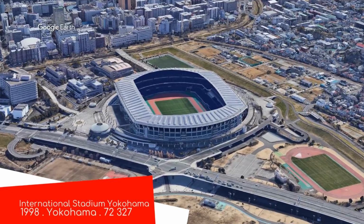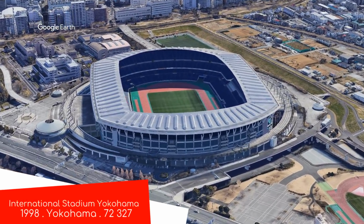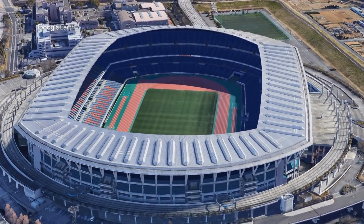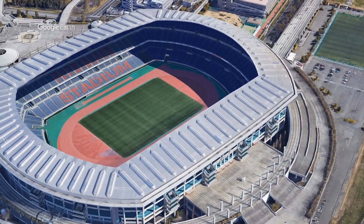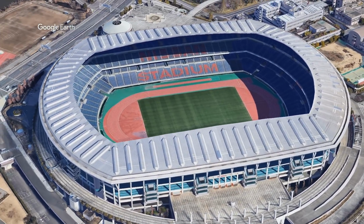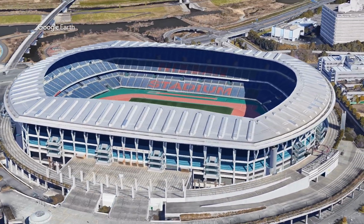International Stadium Yokohama. A huge stadium in more ways than one. Yeah, the capacity's quite big, but the floor space is far greater than what is required for football. Even for athletics, there's still plenty of extra space. So it's not ideal for the spectators in that respect, but once again, it's not an issue at this Olympic Games unfortunately. It's a fairly good looking stadium.